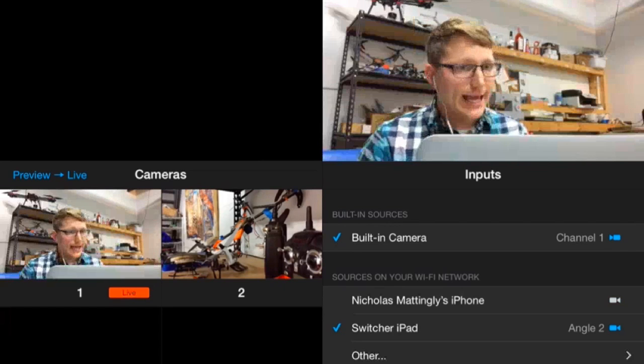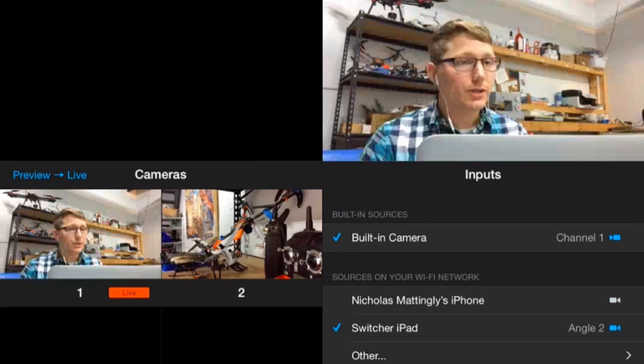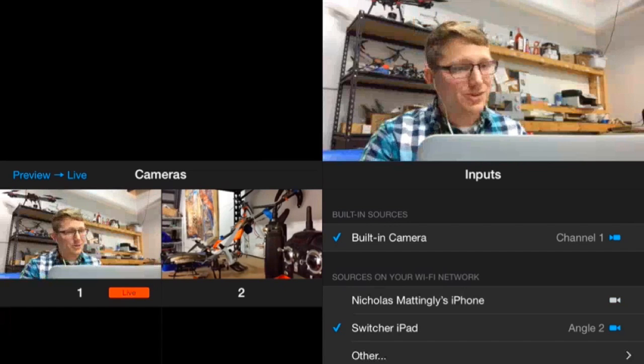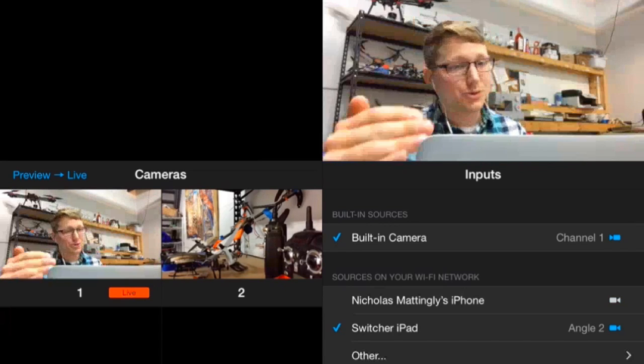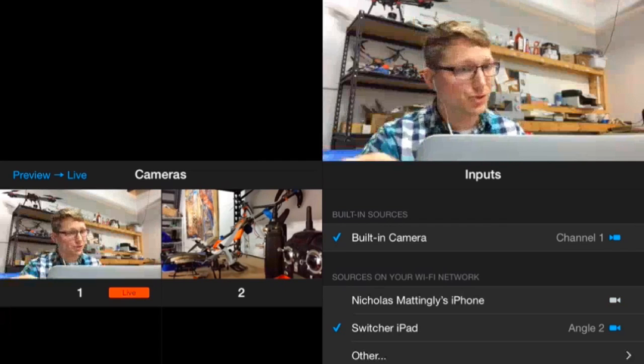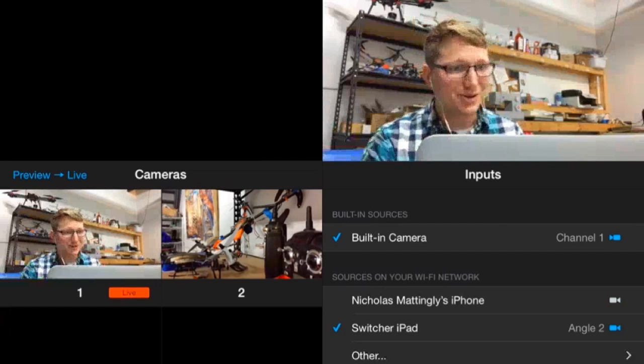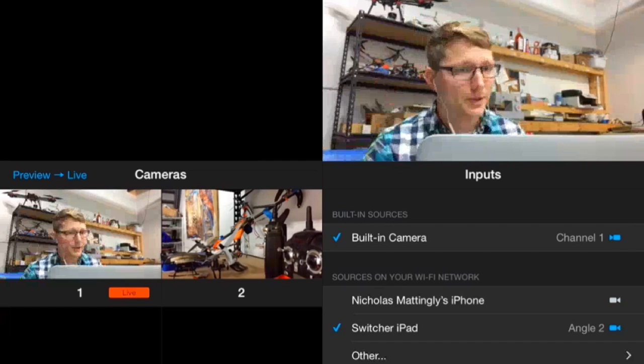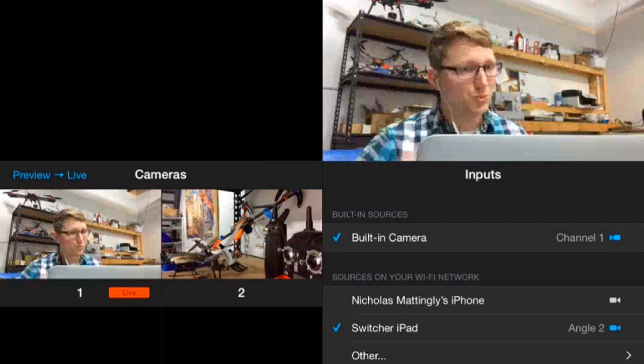And if you need to connect to your computer and you want to do a drag and drop, you can open iTunes and go down to your apps and see Switcher Studio, and it shows up just like a thumb drive or a portable hard drive. All of your files will show up within the Switcher Studio app, and you can just pull them wherever you need to.